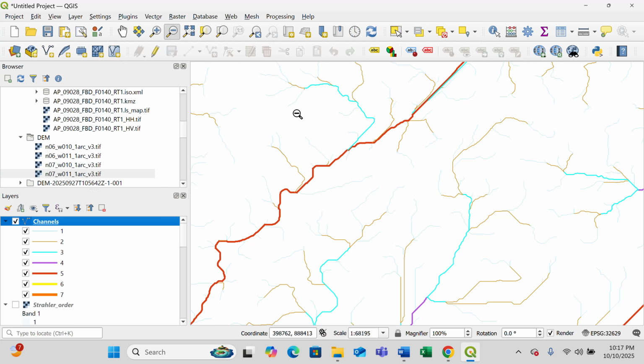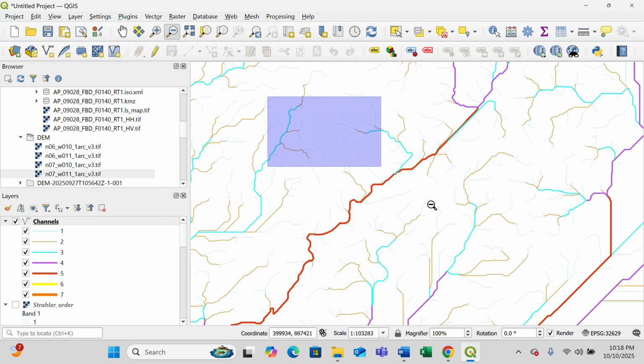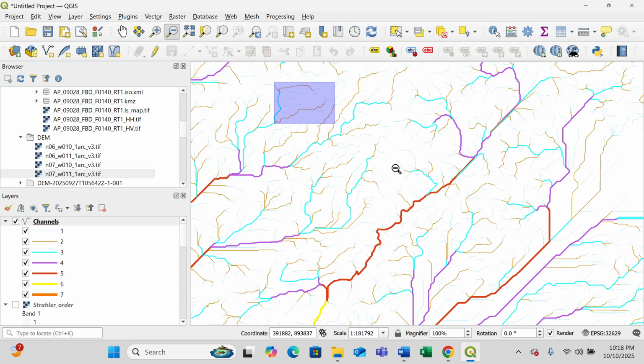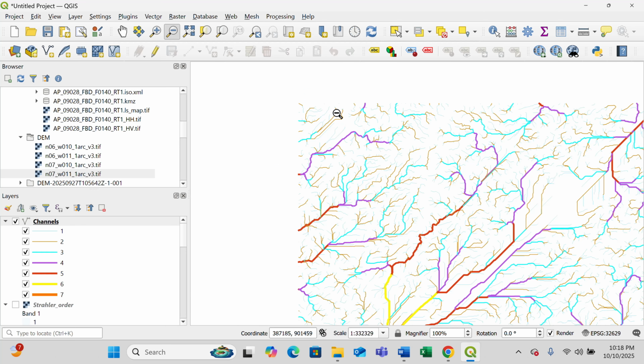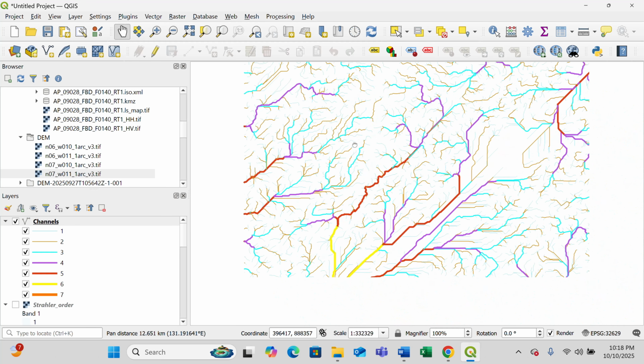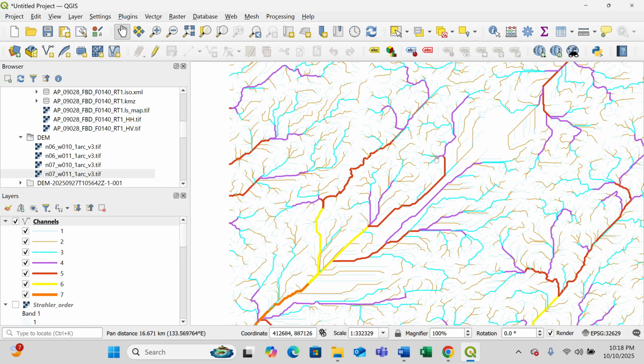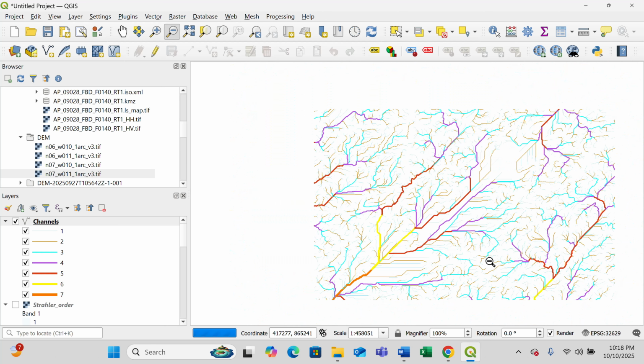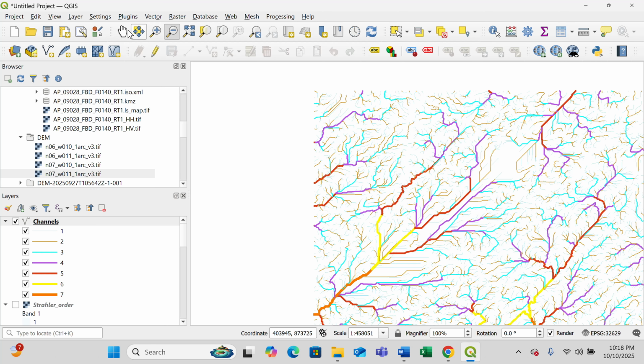So here we are. You can see. Let me zoom out a little. So you can see here how we've improved on it.